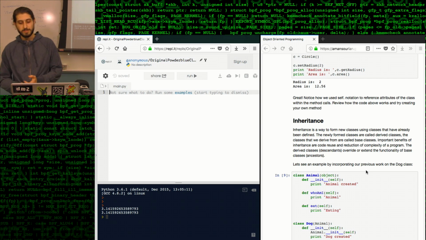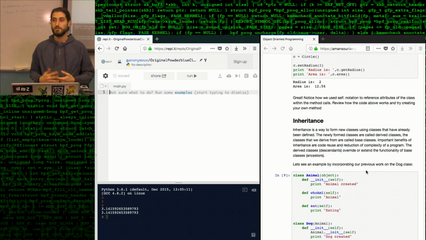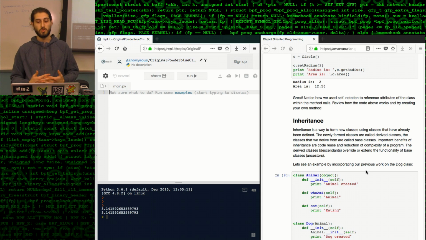Inheritance is a way of making new classes using existing classes that you already have. There's a couple terms within this that it's helpful to keep in mind. When you use a class to create a new class, you're essentially saving yourself the work of having to write the same thing twice.